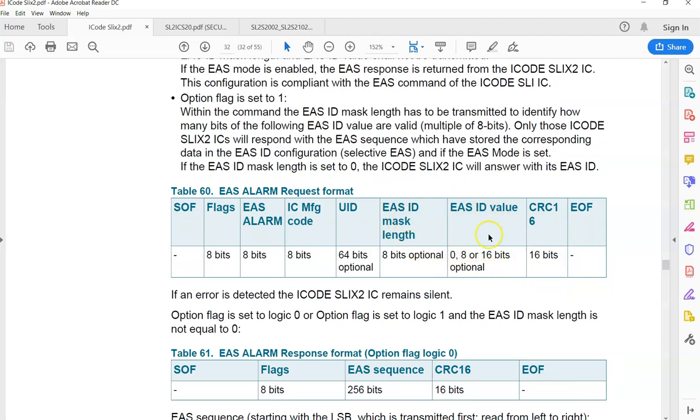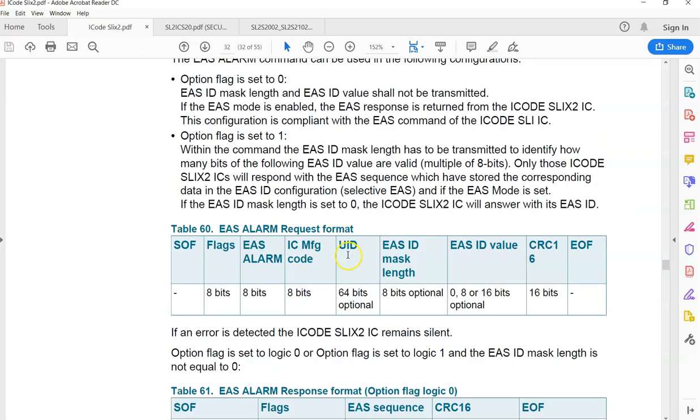Now when the EAS ID is passed, you can send either just a part of the EAS ID, like the lower 8 bits, or you can send the entire 16 bits. So assume that we are sending just the lower 8 bits, then any tag with the matching lower 8 bits will respond to the EAS alarm.